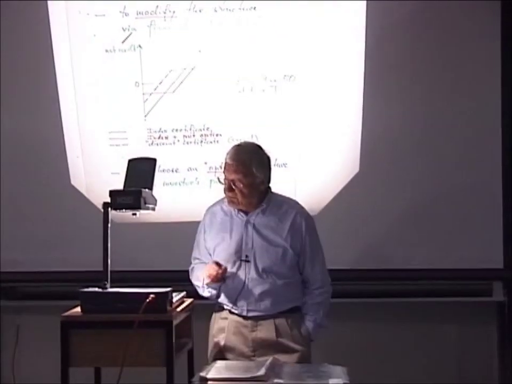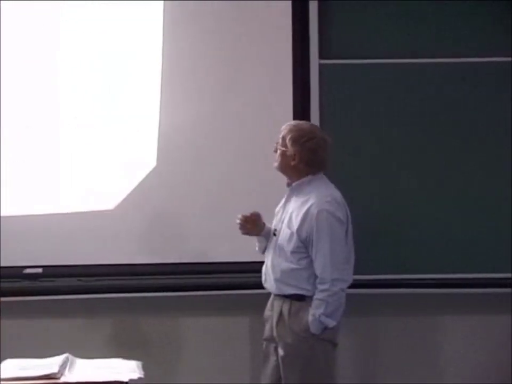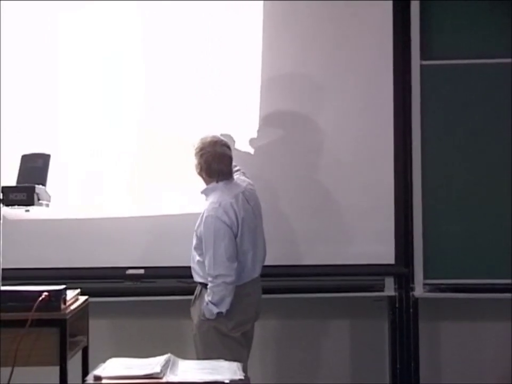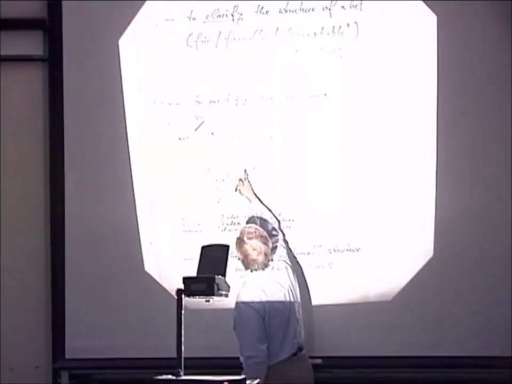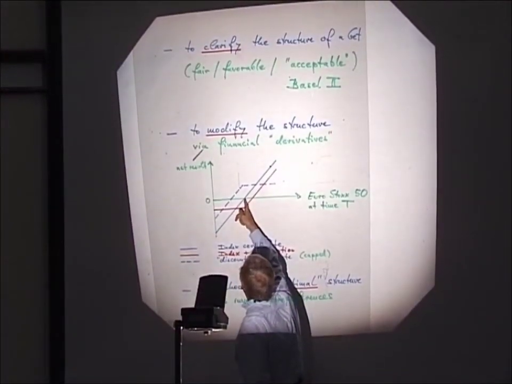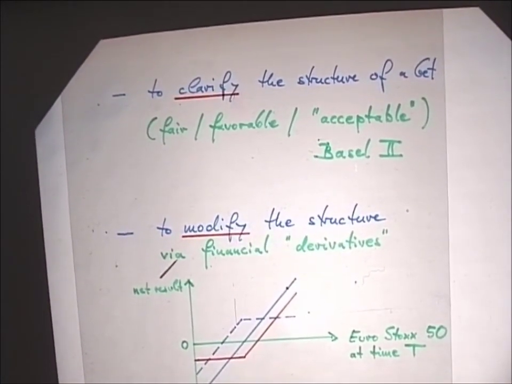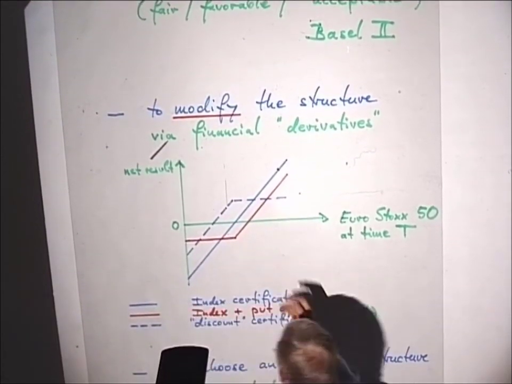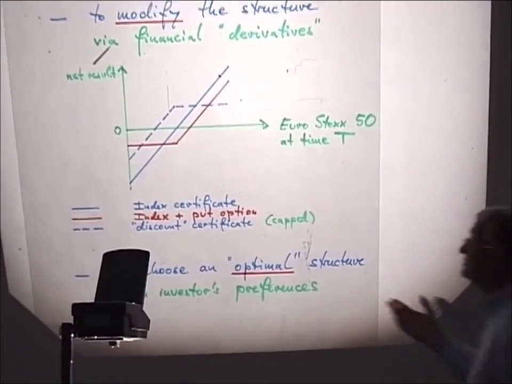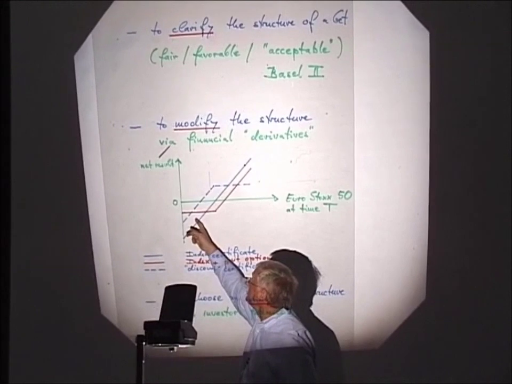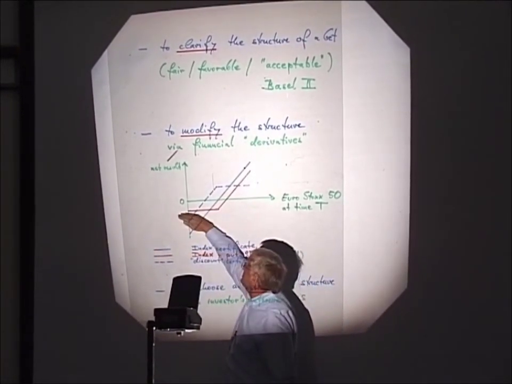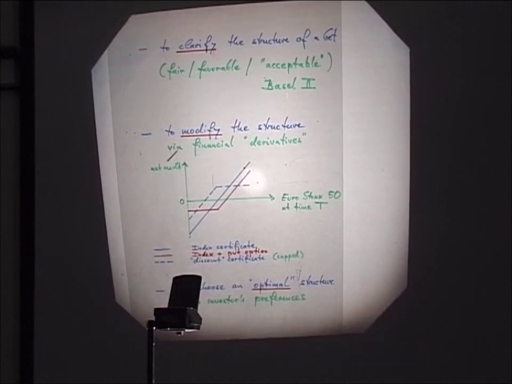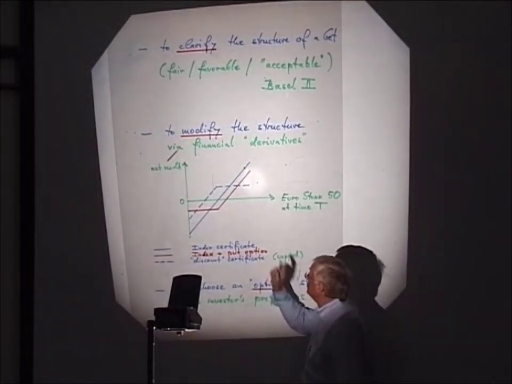Then mathematics helps to modify the structure of a given bet using financial derivatives. For example, if you take a position in some index here on the European stock market, Euro stocks, and if the price now is here, then you enter here. So at the moment, your net result is zero. And then at the final time, big T, the index may have moved. And for the position just in the index, the net result is given by the straight line. And you may not like this because you may not like the possibility of ending down here. So you may prefer a profile like this, where you have put in a floor to protect you against losses. And that's easily done by getting a position in the index and at the same time a put option.